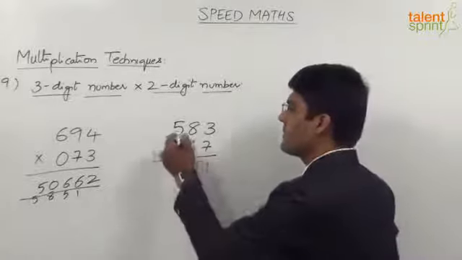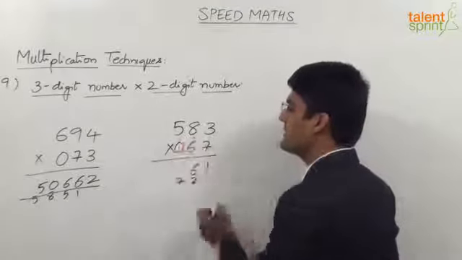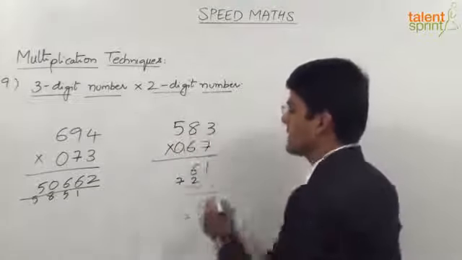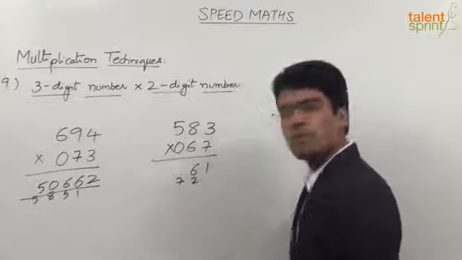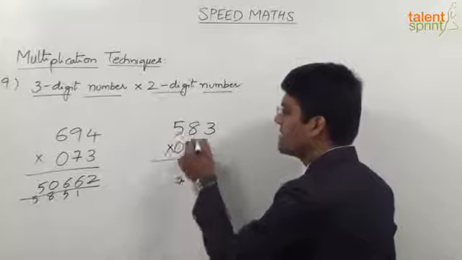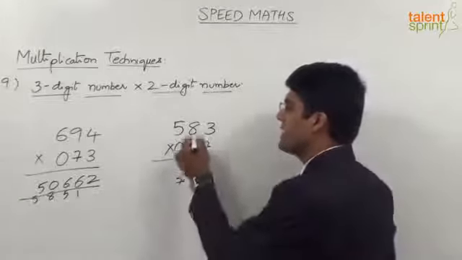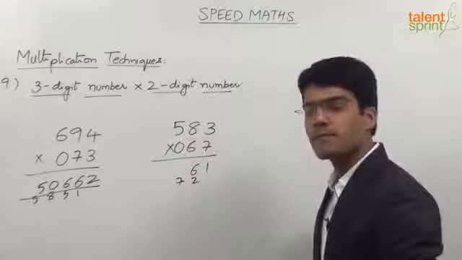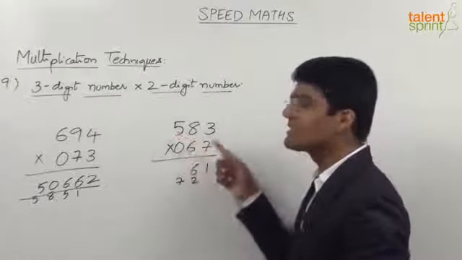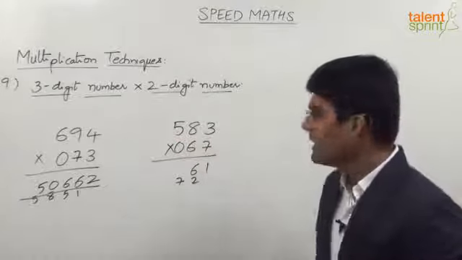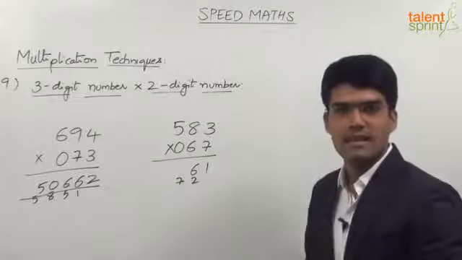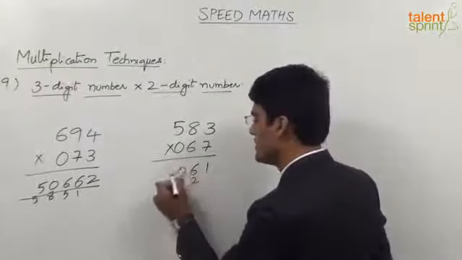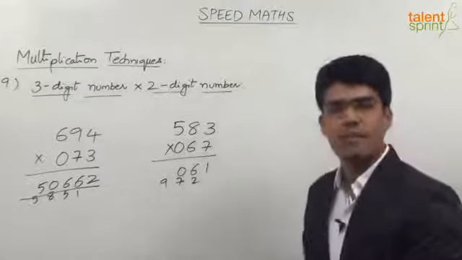The third step is cross multiplication of units place with hundreds place and tens place multiplication. So 7 into 5 is 35 and 3 into 0 would be 0. So 35 plus 0 is 35 and next multiplication here is 8 into 6, 48. So 48 plus 35 will be 83. 83 and 7 is the carry. 83 plus 7 is 90. So we take 0 in the answer and now 9 is the carry forward.